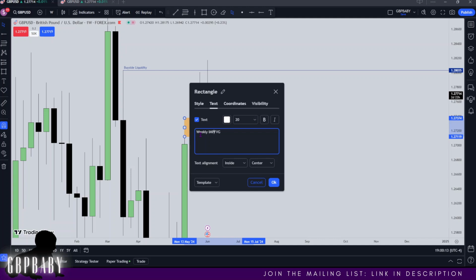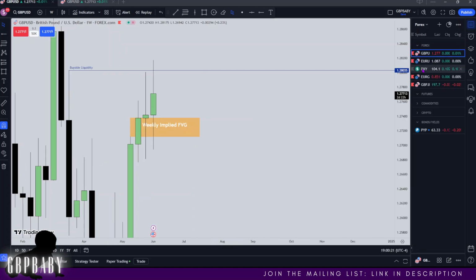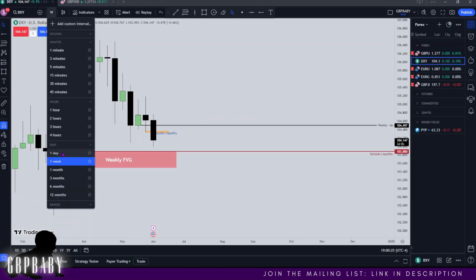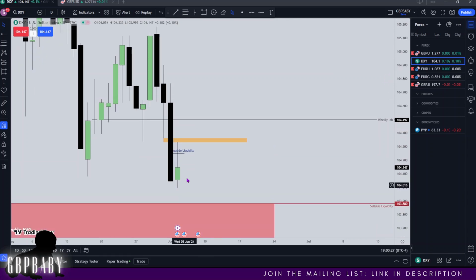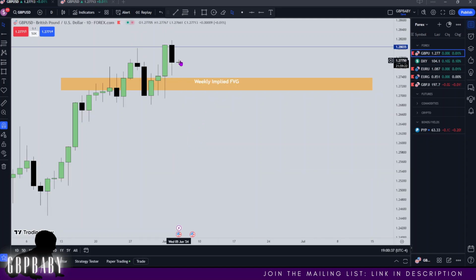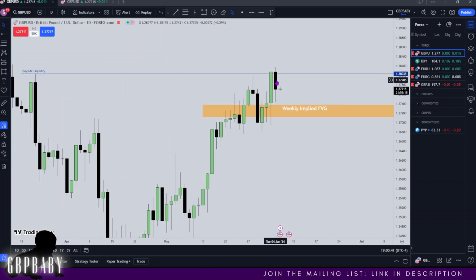Now remember, this will only be permitted to get traded to if dollar is to trade on higher. So what do I mean by that? If we look at dollar real quick, and we go to the daily, you remember that I was saying that I believe that both sides of this candle will get taken. So if we are to trade higher, moving into Wednesday or Thursday or whatever, if we trade up higher into that, that will allow GBP to then fall lower into this weekly implied fair value gap, which is completely fine.